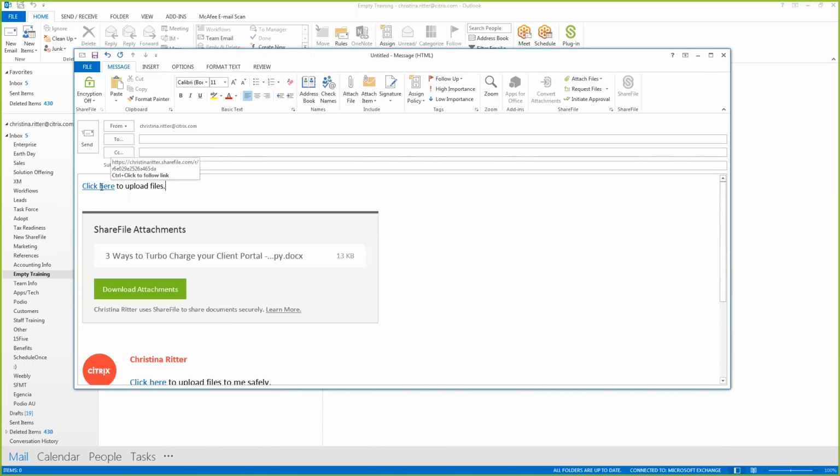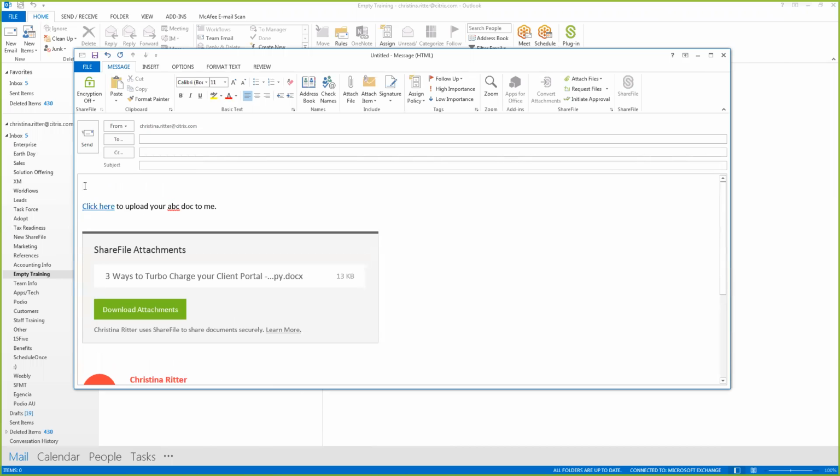That file they upload will be secure and encrypted, and we will email you with a link to download the file once they do. You can customize the sentence and click send.